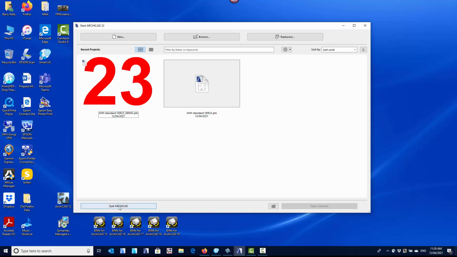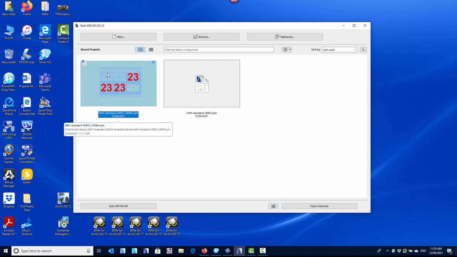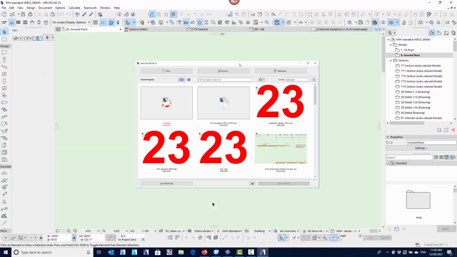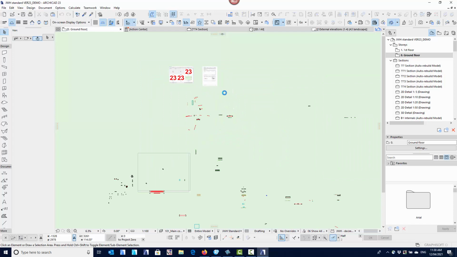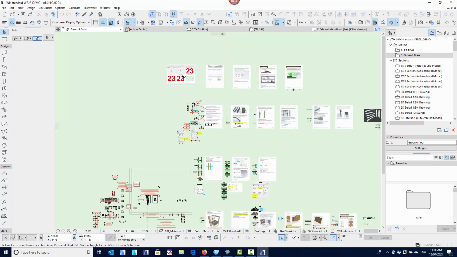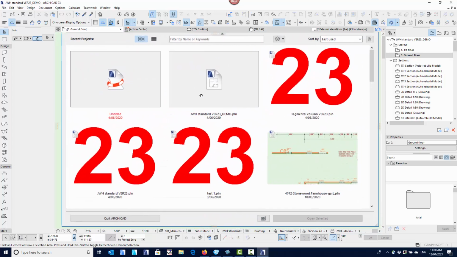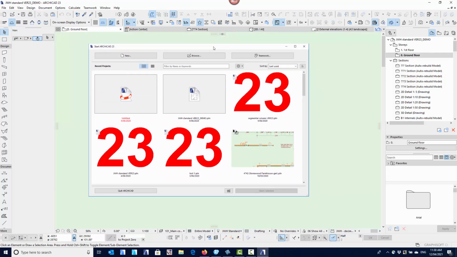delete them. You can, of course, quit Archicad. This is a link to the Help Center, which is a website with all of the help files stored on it, so you'll actually get live versions of the help file rather than the stored PDF version that's inside Archicad. And then once you select your file, you can either double click it here to open it, or you can select it and then say open. So this is Archicad open. I've just got a demo file here with samples of all of the new features, which I'll go through in turn. So that's the new starting dialog that we've seen with various files that are there.